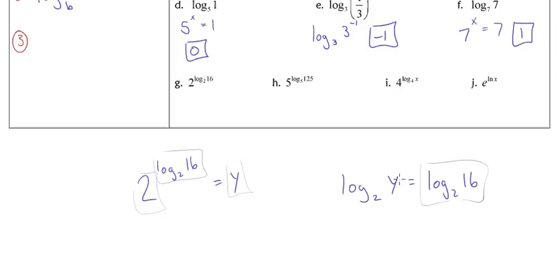And now take a look at this equation. We've got log base 2 of something equals log base 2 of 16. And at this point it's pretty clear, whatever this something is, this y, it's got to be the same as this one here because the rest is all the same. It's log base 2 of some number is equal to log base 2 of some number. Those numbers must be the same. So our y value, what this whole thing is equal to, is 16. Our answer here is 16.